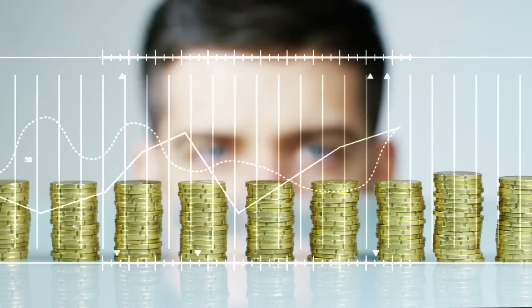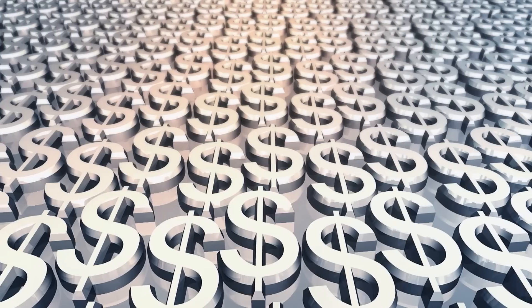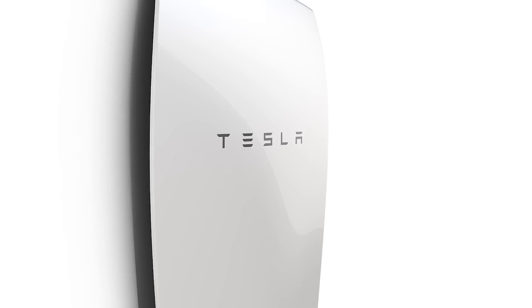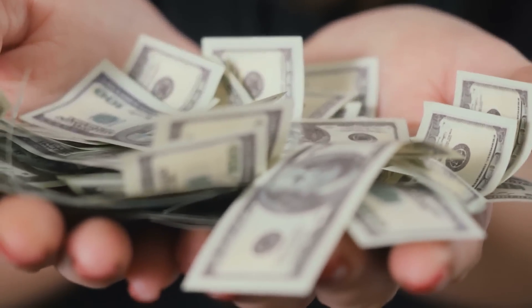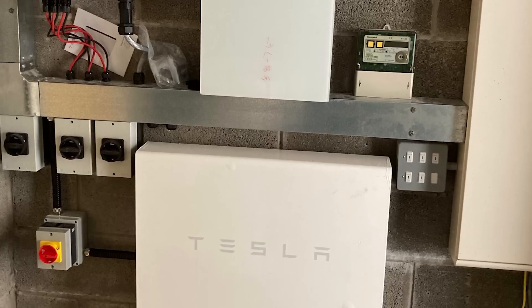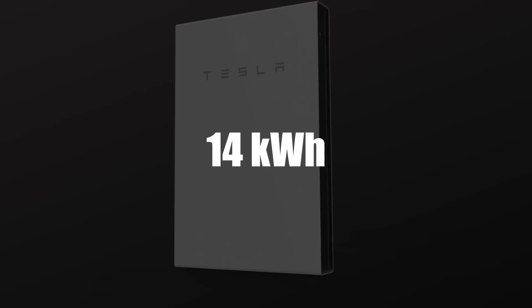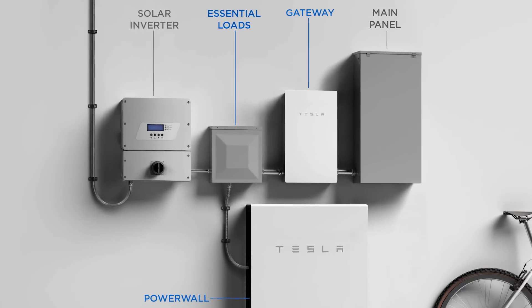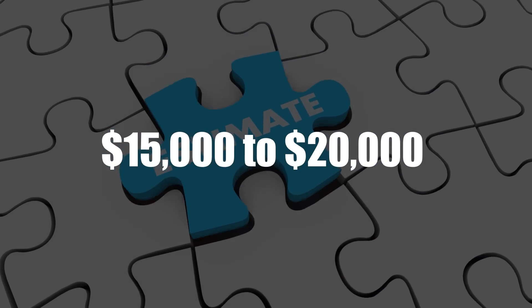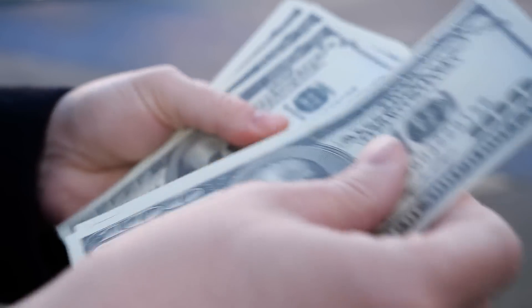Powerwall 3 price. There wasn't a world of difference between the prices of Powerwall 1 and 2 — just a few thousand dollars, mostly due to upgraded functions. Australian installation of the Powerwall 1 costs about $10,000 for a 7 kWh battery, inclusive of installation and supporting hardware. The Australian installation of the Powerwall 2 costs between $12,000 and $15,000 for a 14 kWh battery, again inclusive of installation and hardware. Keeping this in mind, we estimate the Powerwall 3 will cost somewhere in the vicinity of $15,000 to $20,000 including installation. This is a rough but close estimation, and the actual price shouldn't go beyond a few hundred dollars higher or lower.